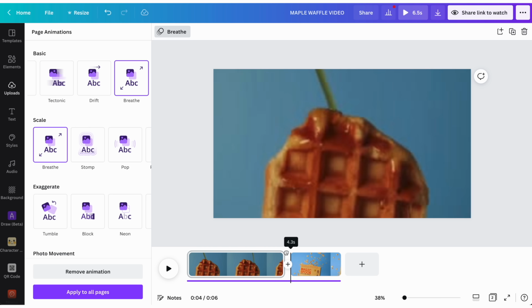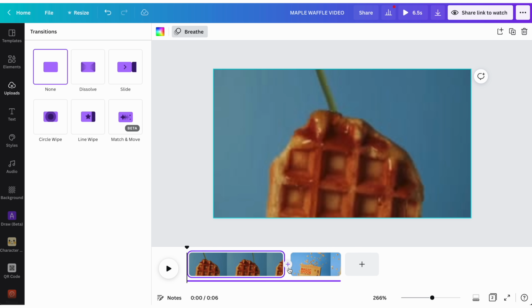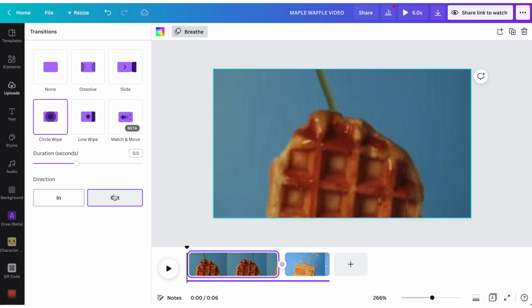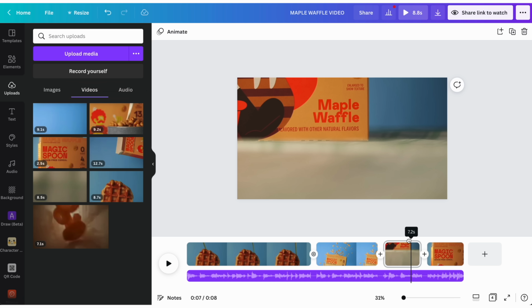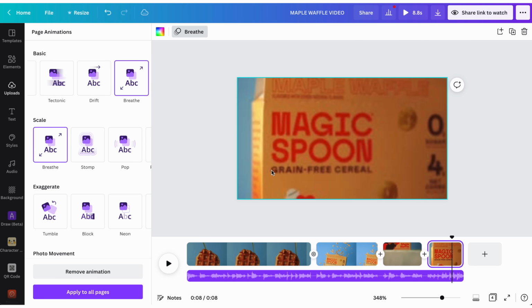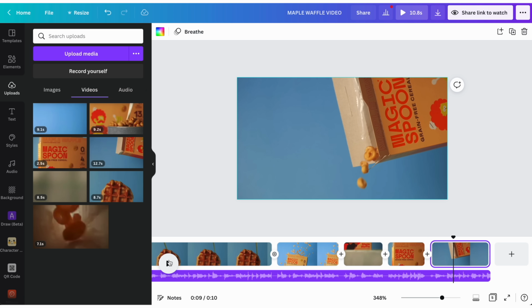Now to tie these first two shots together a little bit better, I'm going to add a transition. I personally really like the look of a fast circle wipe transition on the out direction. Next, we've got these two label shots here. Very simple. We're just going to add the breathe animation to both of these just to give them some more life, some more movement.